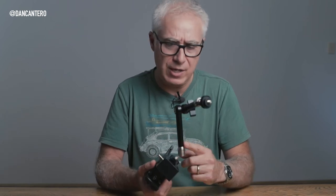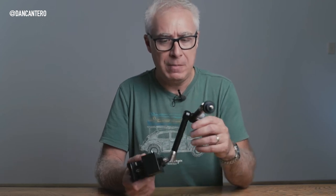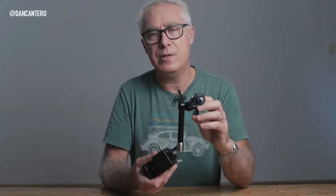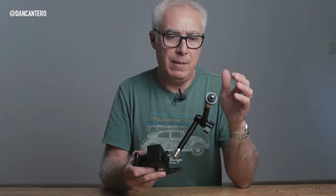Yeah, so I think you can get some inexpensive ones of these for the smaller ones. I wouldn't go totally cheap, but just go somewhere around the middle. And I'll have links to this stuff down the bottom as well if you want to check it out. But if you're going to get the bigger ones, then I would recommend going with something like Manfrotto, because you're probably going to mount some really expensive gear onto that. So you want to make sure that it's going to hold.